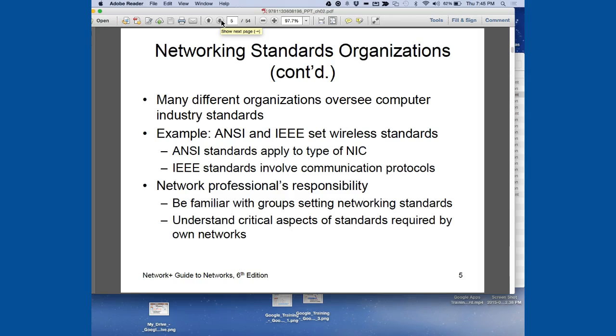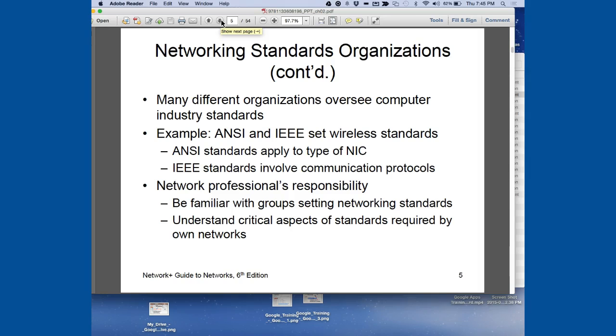And then the communication protocols would be, okay, security. What type of security should this Wi-Fi have? What type of ports should it flow over? What type of security standards should we have on this? So when these hardware folks create Wi-Fi routers, they have some standards to go by. That way they know, hey, when people buy this, they're going to be able to use it. And so that's a good thing.